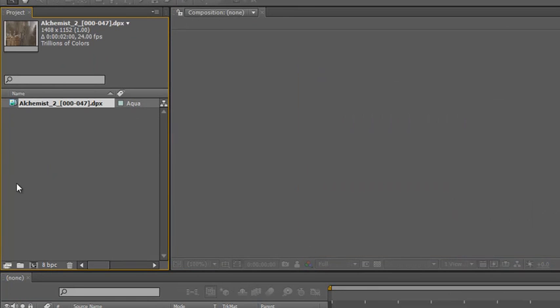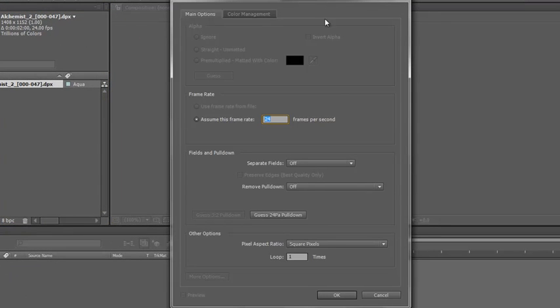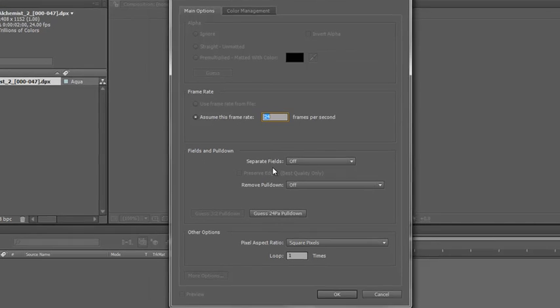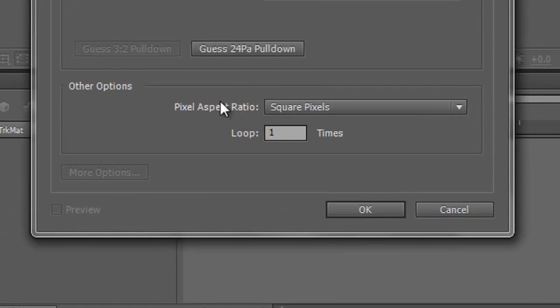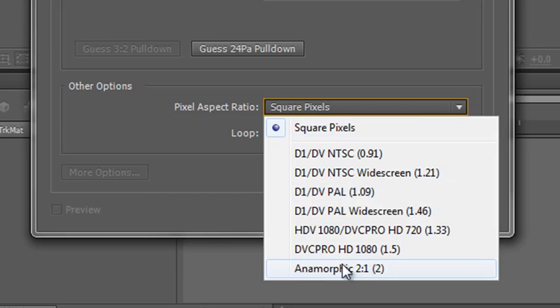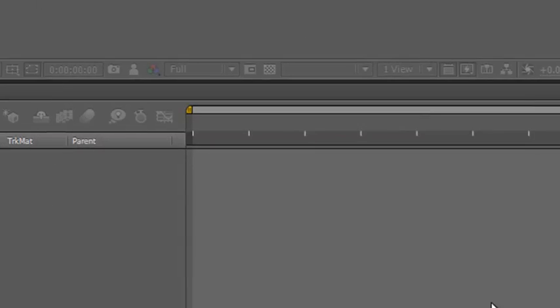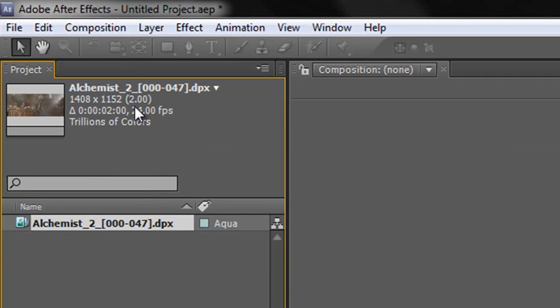Now you select the footage and you click on this icon down here, which is interpret footage, and that raises a dialog box. In that dialog box, the issue that we're looking at is right at the bottom. We know that the frame rate's correct. We don't have fields, this is a progressive piece of footage, but what we do have is a problem with the pixel aspect ratio. After Effects has interpreted it as square pixels, where actually I know it is anamorphic 2:1. So if I click on anamorphic 2:1 and click OK, the footage has changed. We can actually see up here that it now says it's got a pixel aspect ratio of 2:1.